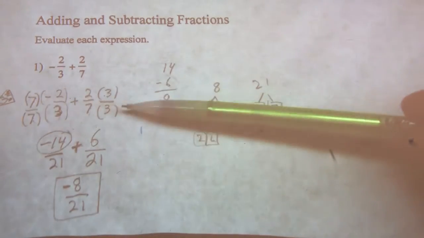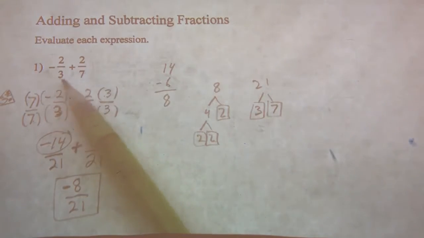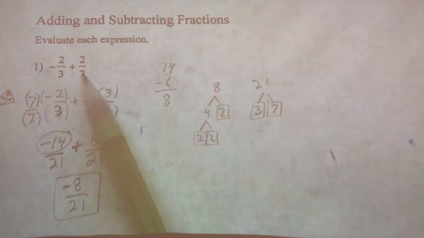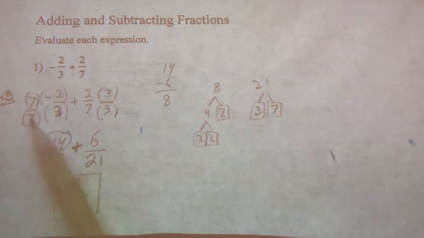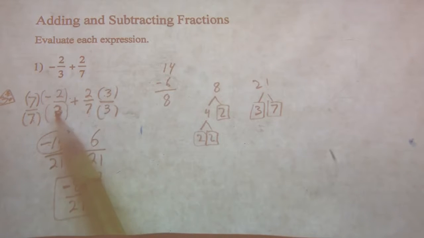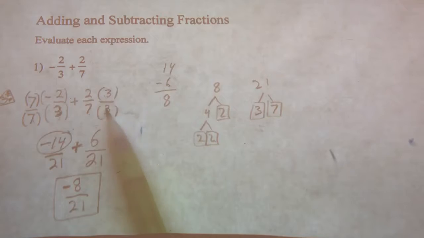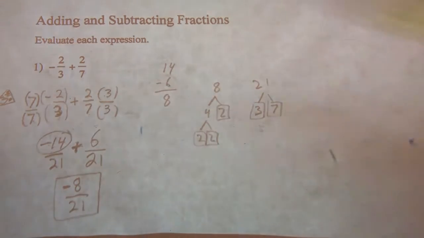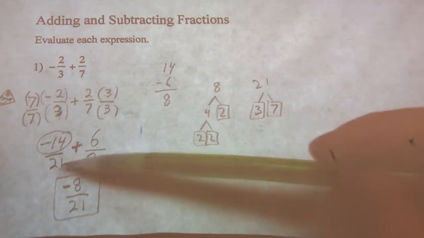So again, for adding and subtracting fractions, make sure you have a common denominator. An easy way to do that is just multiply this fraction by this denominator, both in numerator and denominator here, and do the same over here. So we see a 3 here, we used times 3 on the numerator and denominator. And then just add or subtract the numerators correctly and keep that same denominator. Don't add the denominators.